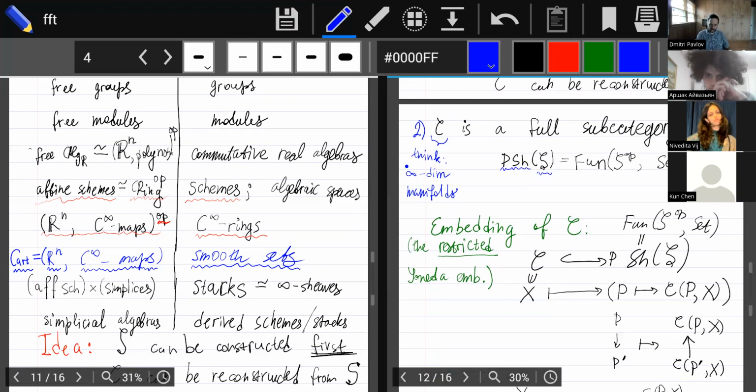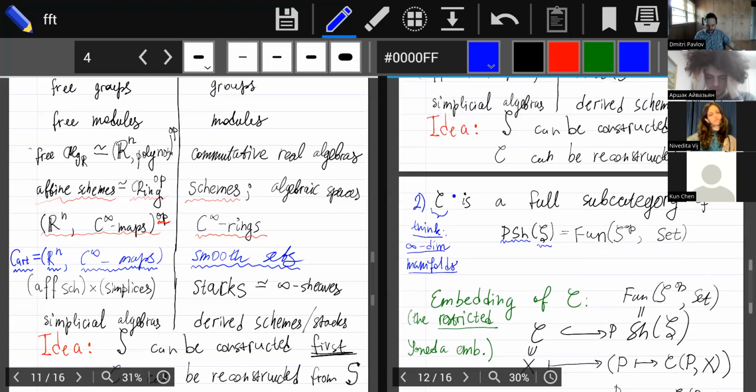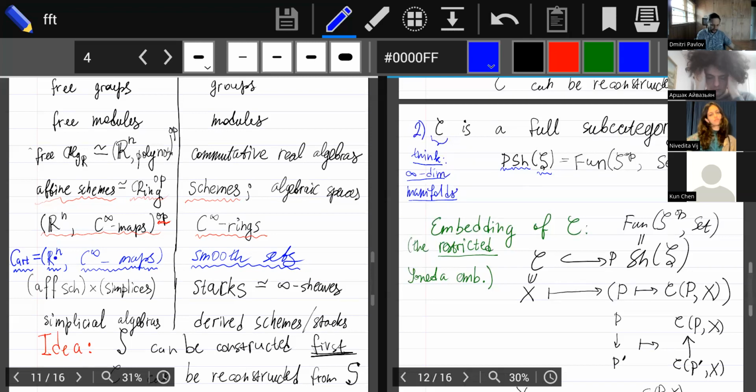So again, let me emphasize, maybe it's a good idea to think of this category capital C that we are trying to define as some kind of generalization of the notion of a manifold. Maybe you want to incorporate, for example, infinite dimensional manifolds. And the category S, therefore, the good example would be Cartesian spaces.